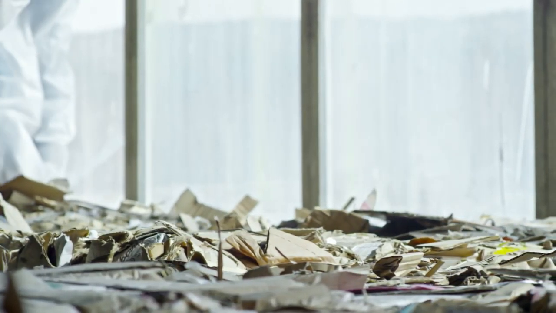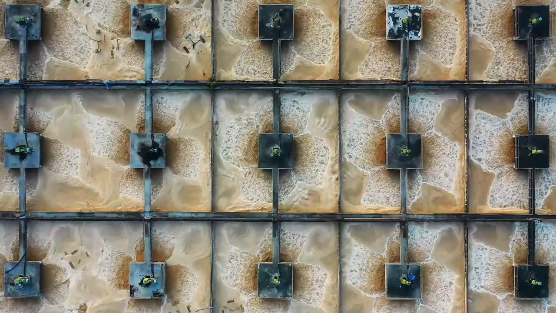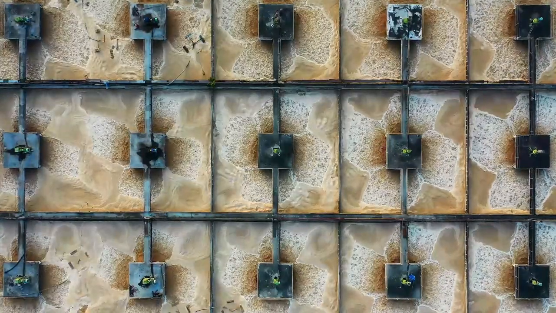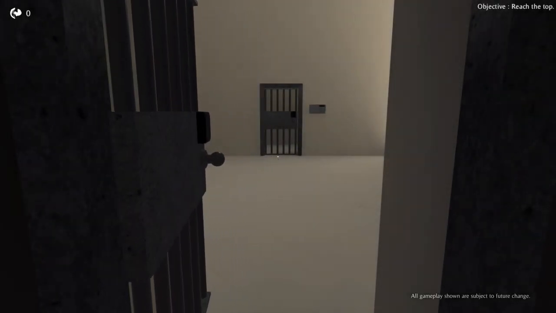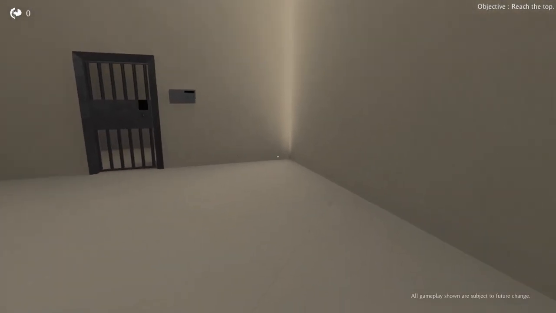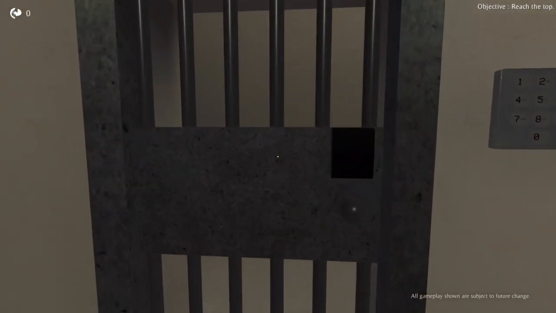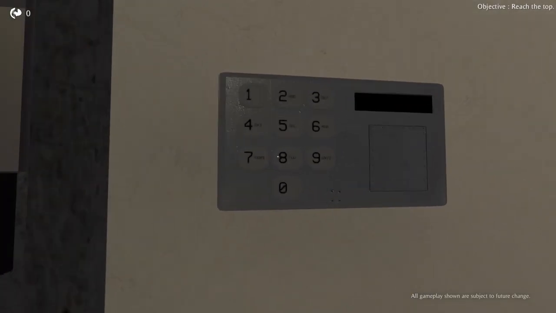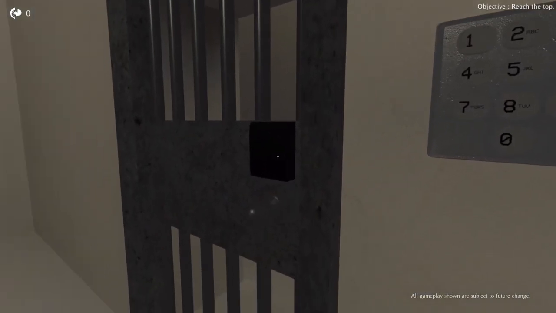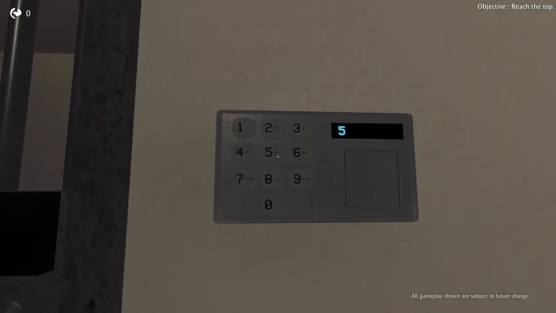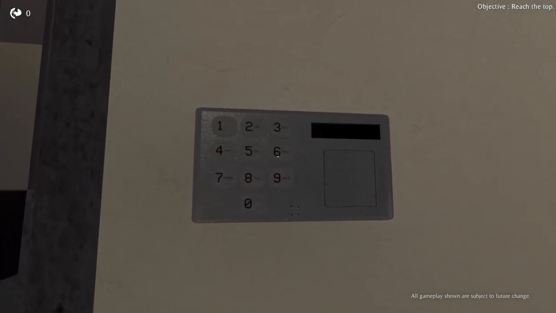For example, you need clean water to shower. That's a problem, but not so much a puzzle. We will expand on this later in this video. Here we have a beginner puzzle in Tower of Chambers. When the player first enters the room, they are presented with a problem. In this case, the problem is to find the correct digits to unlock the door. Right away, we have introduced to the player what needs to be solved, and it is up to them to discover the solution.